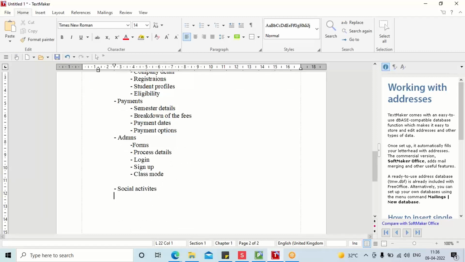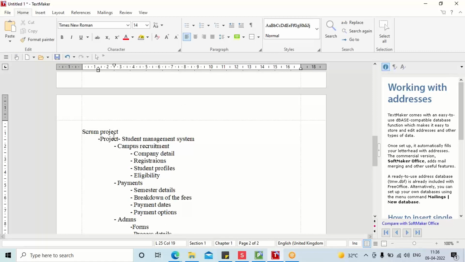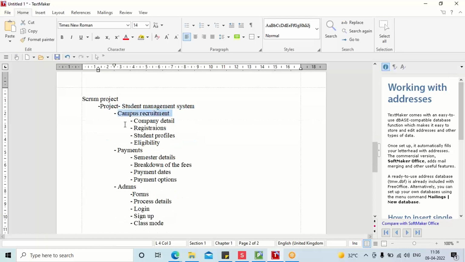Social activities. Probably I'll talk about any kind of fest details, awareness sessions, societal awareness, any kind of social activities. You agree? So I will mention all of this in my student management system. Or for our understanding, we can also put library services as well. Now, guys, we have a project that is named student management system. Under that, what am I doing? I'm listing down the features.